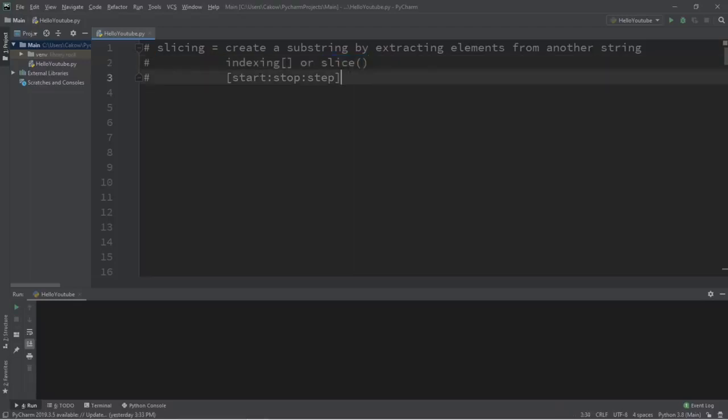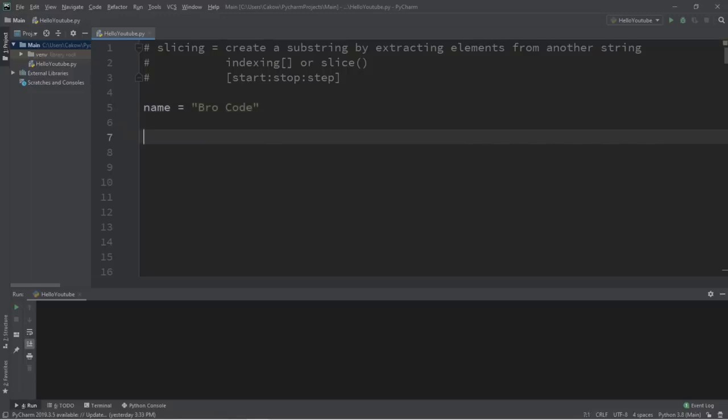So, with slicing, there are three optional arguments, three fields that we can fill in depending on where and how we want to slice our string: a starting index, a stopping index, and a step. Let's begin with the starting index. Now, for this example, let's say we have a string variable called name, and this will store a value of whatever your own full name is. Yes, I legally changed my name to Brocode. You can use your own name for this if you want.